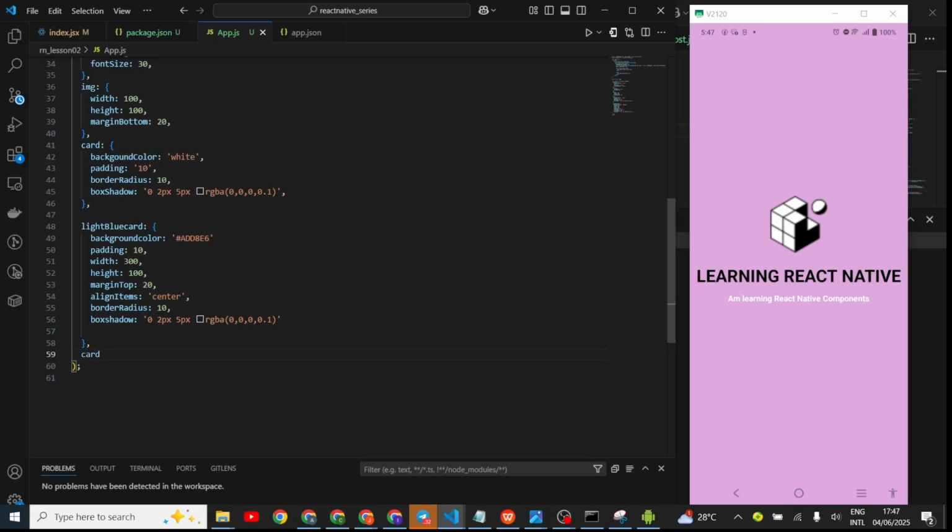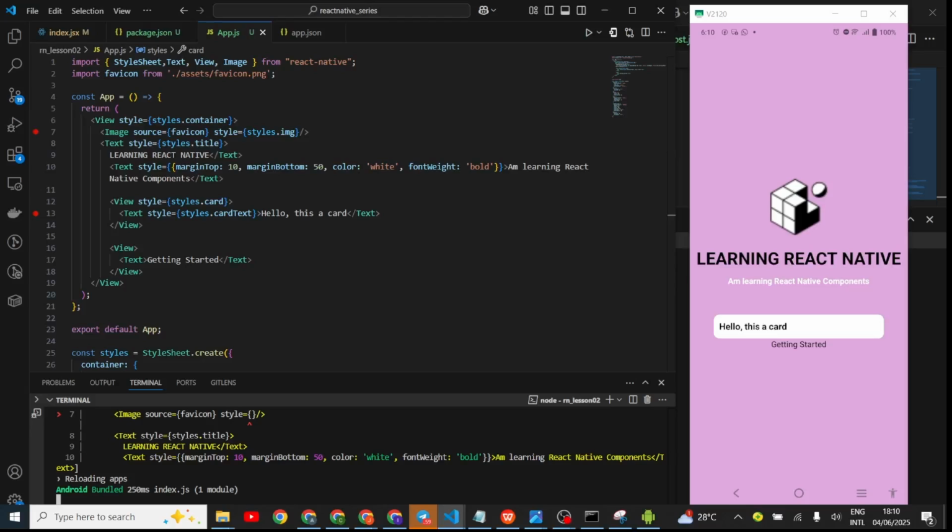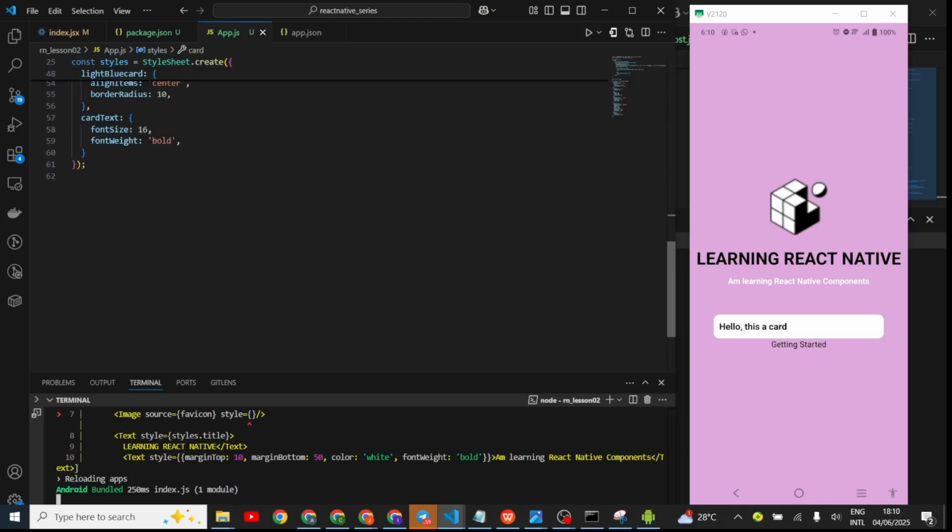So I'm just going to add the card text. So as you can see right here, the first card is going to display, which has a white background and a dark text inside.